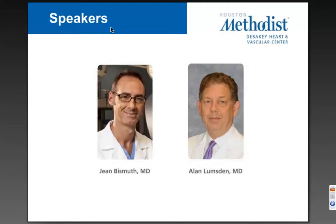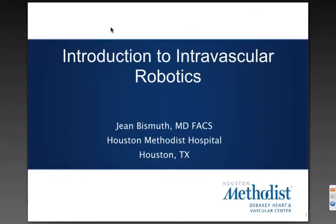Dr. Bismuth has focused his research interests on vascular surgery robotics as well as vascular surgery training and simulation development. He led and published the pivotal 20-patient first-in-man trial of the Magellan Robotic System that led to FDA 510(k) clearance in 2012, and he's currently a principal investigator on the Rover Registry, a post-market multi-center study of the first 500 cases being performed globally with the Magellan Robotic System. Thank you for joining us today, Dr. Bismuth.